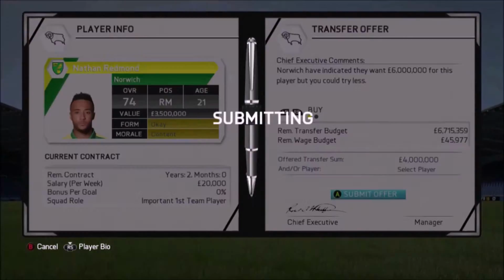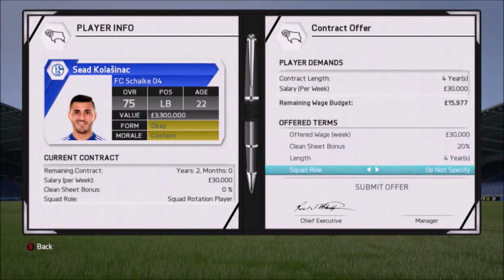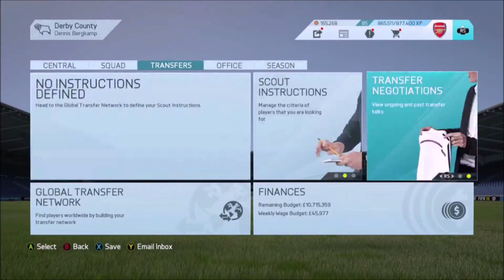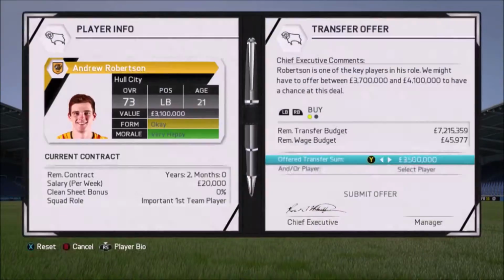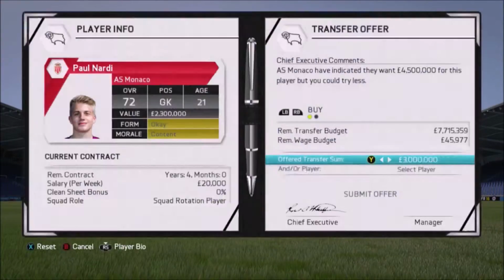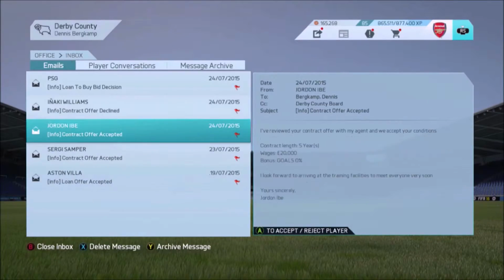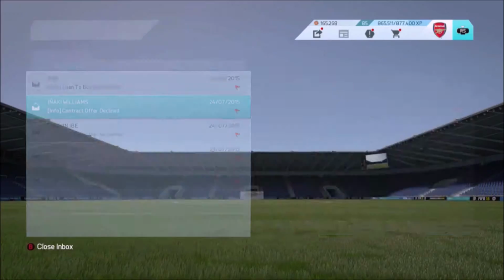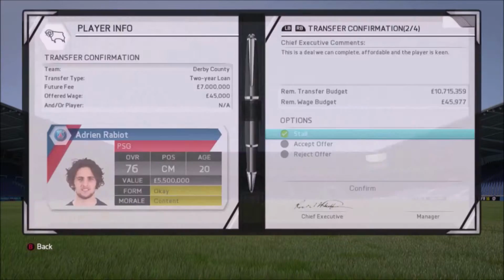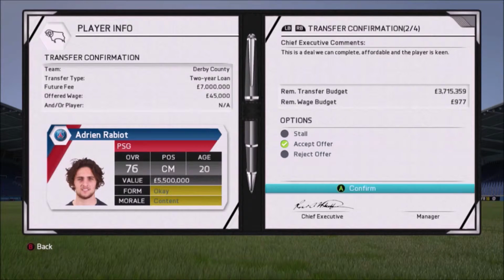As we get an offer for Buxton there, looking to shift him on for £750,000. And I put in a third contract offer for Kolasinac. He just doesn't want to drop down a division, from a massive German club like Schalke down to Derby. That's understandable. Why you would want to stay in a highly competitive division like the Bundesliga. So I'm putting in more offers, specifically Aaron Cresswell and Andrew Robertson, the 2 other left backs.